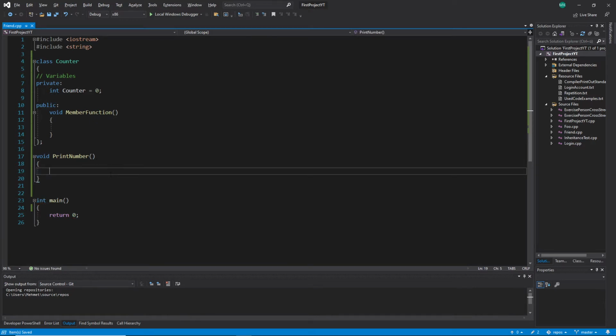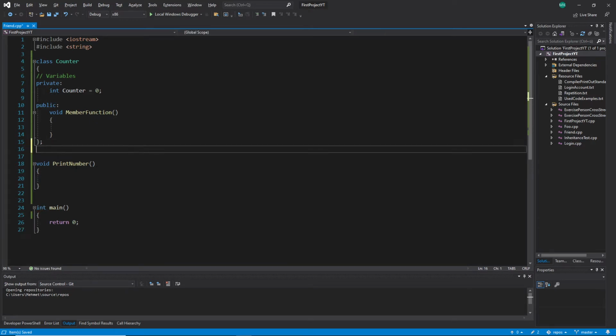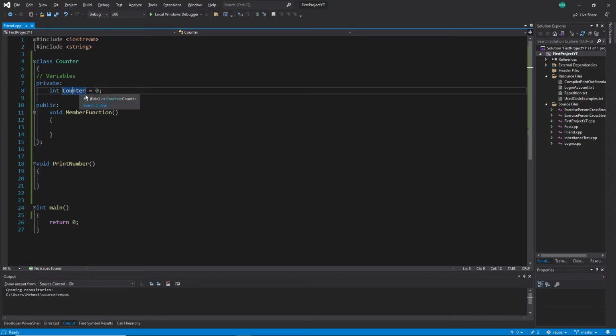And now comes the important part. This normal function, which is not a member function, is interested in printing out a number, but not just any number. This function wants to print out this private int counter, the private counter member of this class.